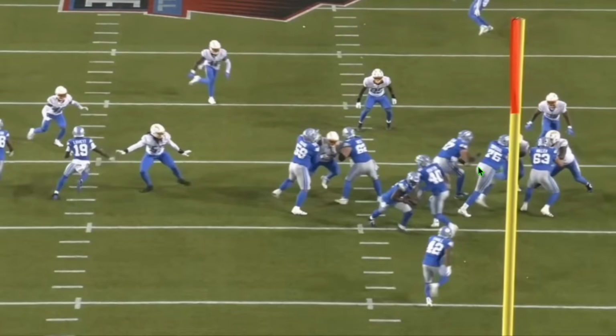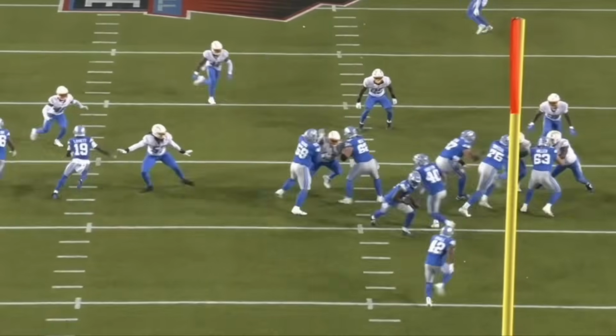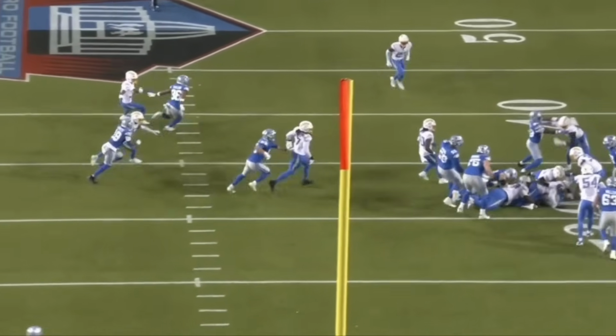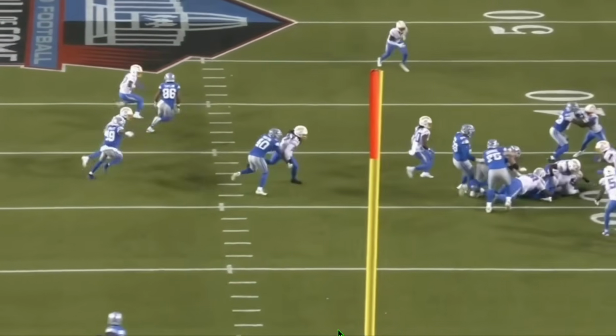All right, there's a snap. You can see the zone track across the board. You can see 40, the tight end H-back, taking a little different kind of track, but he's working to cut off the backside pursuit. Let's look at Caldwell right here. He gets into his gap. You see how he immediately shocks his tackle and just throws away these offensive linemen and makes the play with the explosion. Look at this tackle on the running back, 42. Watch how 42 goes flying. Boom. I mean, that's awesome.